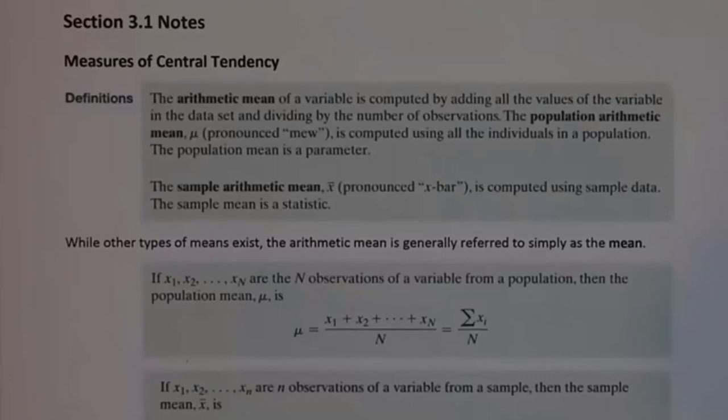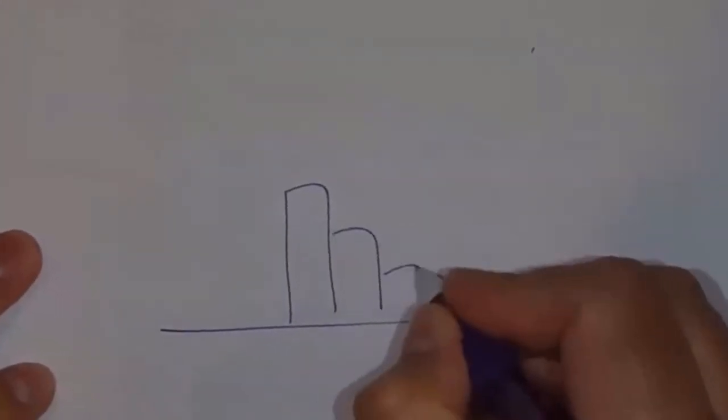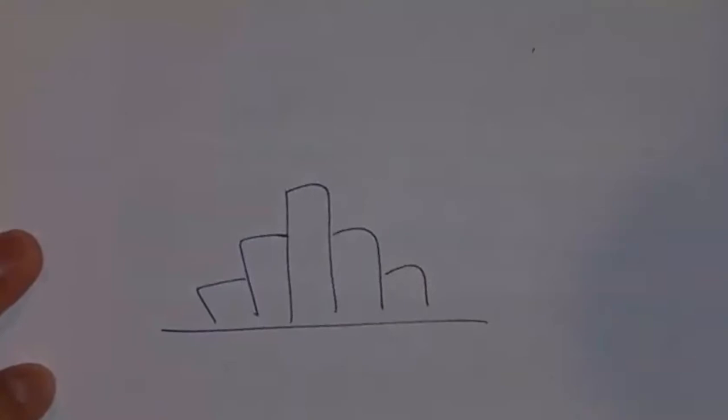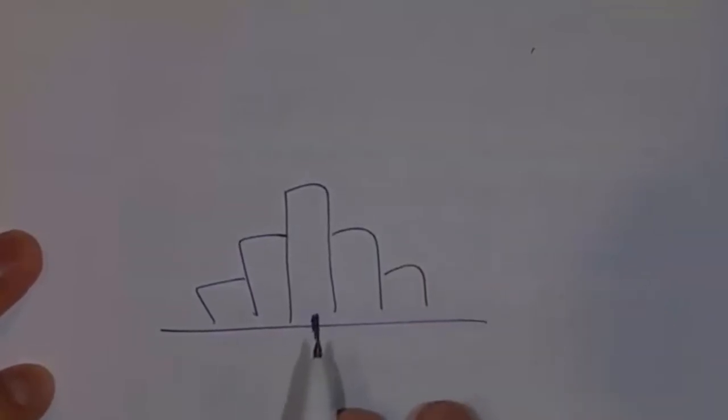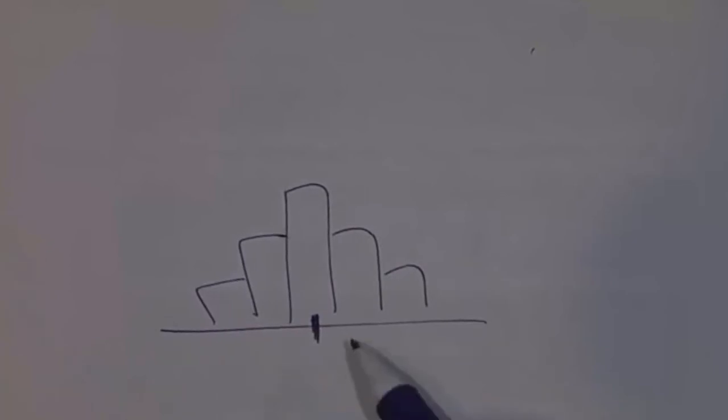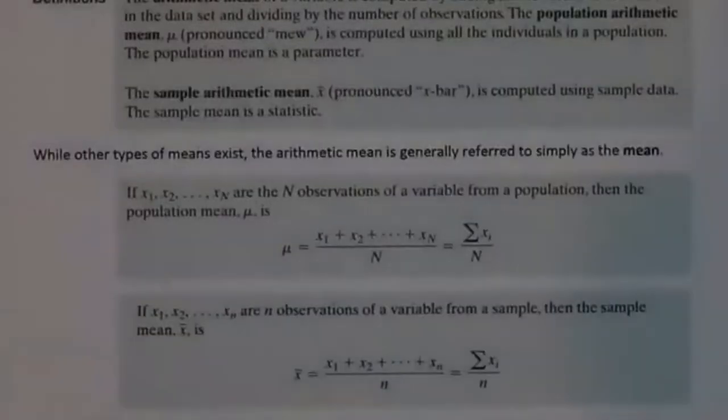So what we're going to be looking at in section 3.1 are called measures of central tendency. So what in the world is a measure of central tendency? Well, if you'll remember when we had a bell-shaped distribution, a measure of central tendency would be like what would be the value in the center of that distribution. That's what we're talking about. So it's some kind of a calculation that's going to be describing the center of a set of data, so to speak.